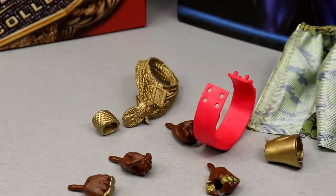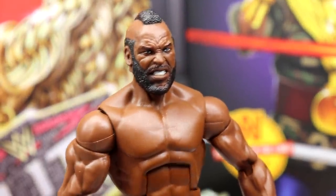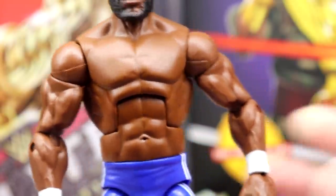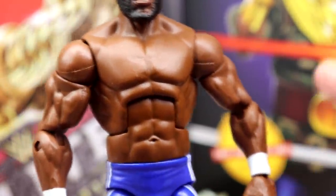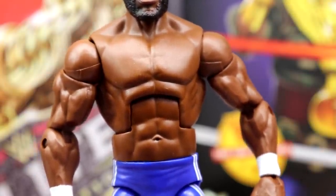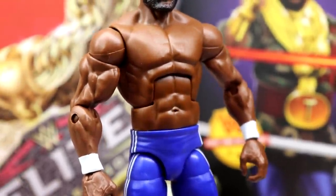Getting into Mr. T himself — the head sculpt captures him pretty well. It may look a little older with a few wrinkles but I like it. The iconic haircut is very Mr. T, very crazy, very iconic. Going down to the torso — I thought they might use the Faarooq style torso from his Target exclusive Hall of Champions figure, or the R-Truth/Macho Man or Bobby Lashley/Batista mold, but they went with the Mizdow mold. It gives a leaner looking Mr. T and I think it works great.